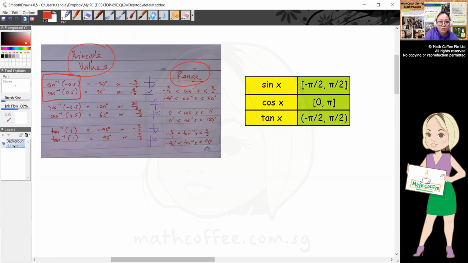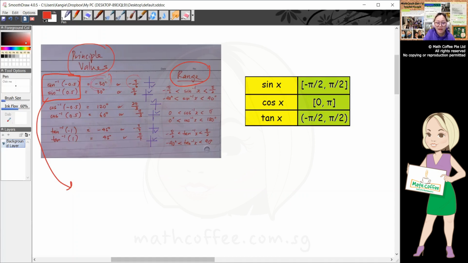I give you the two possibilities. When you do sine inverse, you either have a negative trigo ratio or a positive trigo ratio, right? So when you do sine inverse negative 0.5, for example, and key into the calculator, it will give you minus 30 degree if you are in the degree mode. It will also give you minus pi over 6, but of course the calculator will give you a decimal. In terms of radian, you got to know that when it is a special angle, you put it in terms of pi. So the best way is to look at the degree. In the degree mode, when you key in sine inverse negative 0.5, it gives you negative 30.